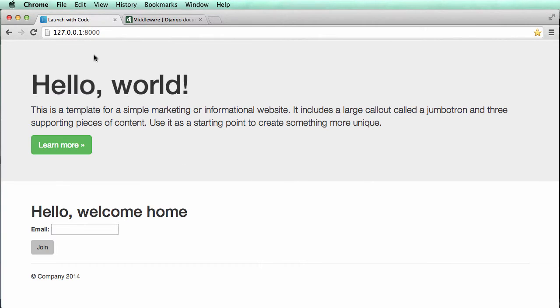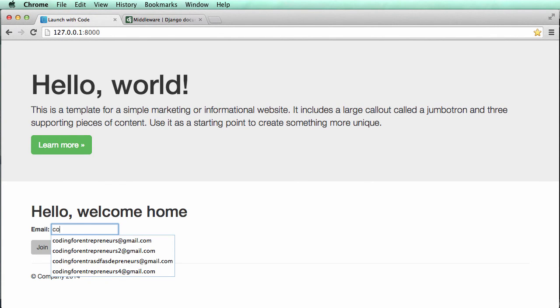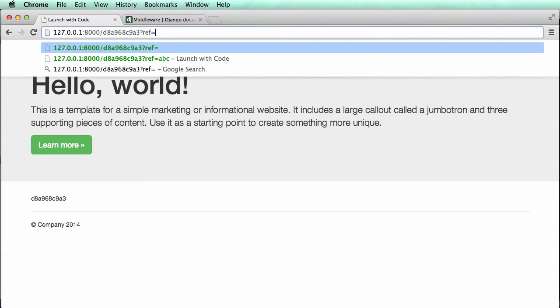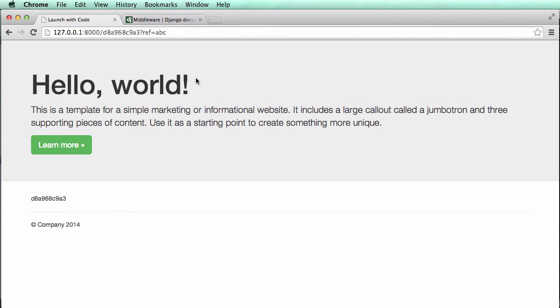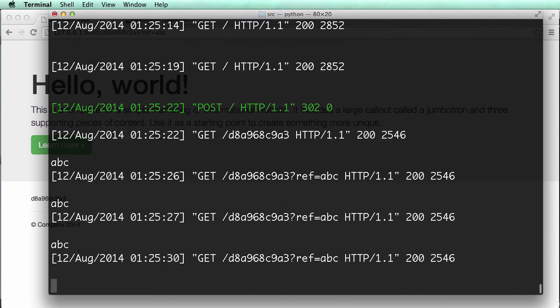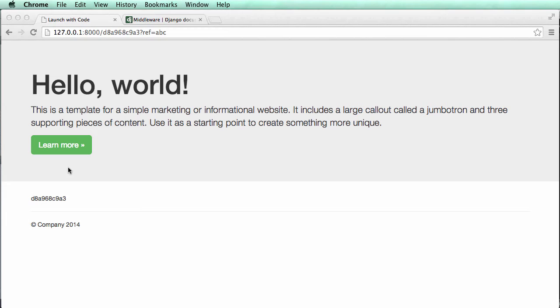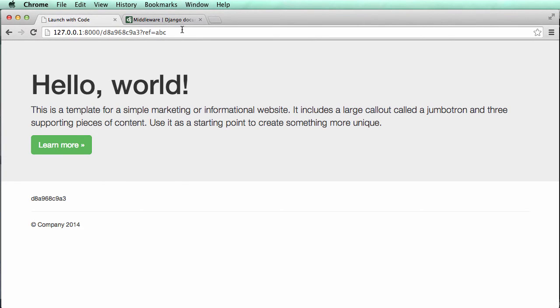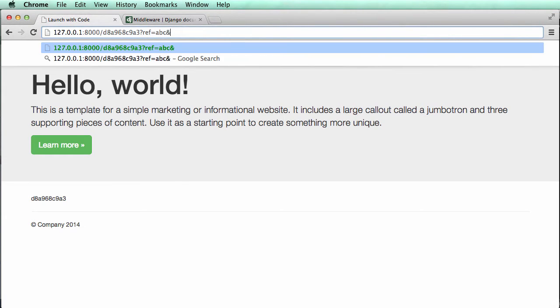All right. So now let's actually go to our unique link here, and I'll do $ref equals ABC, refresh, and ABC is still coming through, right? So we see it here, here, here. So no matter how many times I do it, it's still going to come through, which is great. And you can actually chain these things together. So another ref equals another.